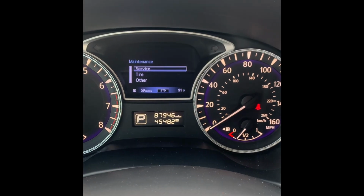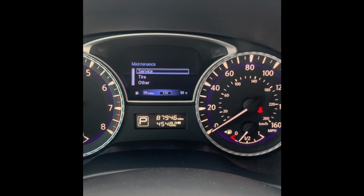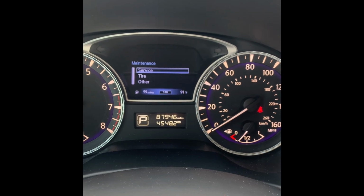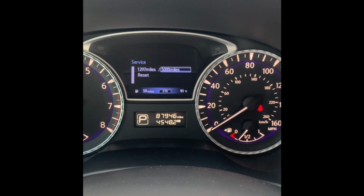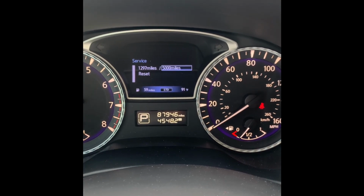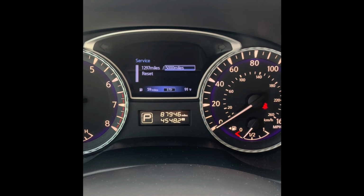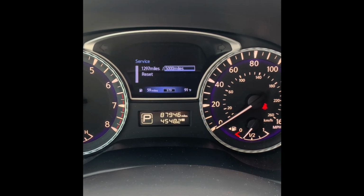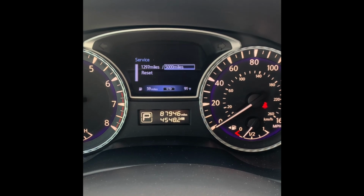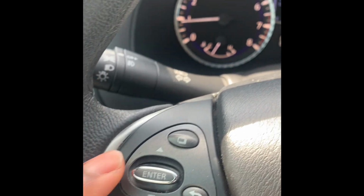and then we'll be given three choices: service, tire, and other. To reset the service maintenance monitor, you'll select it by pushing enter again, and then you'll see two mileage intervals. The mileage interval on the left is the accrued mileage thus far since the last reset, and the mileage interval on the right is the total interval at which the vehicle will give you a maintenance reminder when it has been exceeded. To reset the mileage, you'll use the enter switch on your steering wheel and you'll toggle downwards.